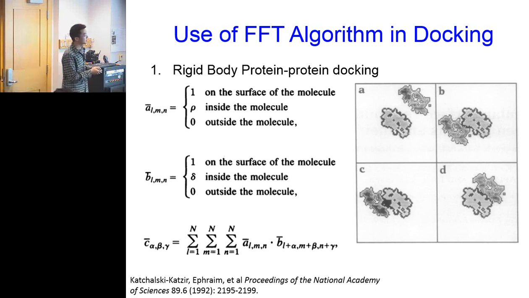Because if your result is like this, this is protein A, this is protein B. So what will be the cross correlation in this case? It is the corresponding A term times the corresponding B term. Because they are not touching each other, every term in this protein A will be multiplied by a value 0. The same thing for protein B, which means the cross correlation in this case is equal to 0.